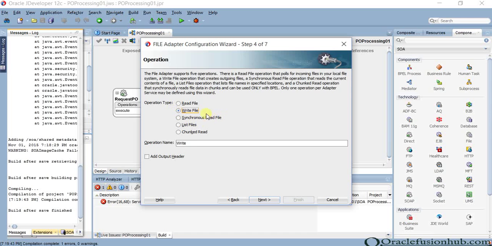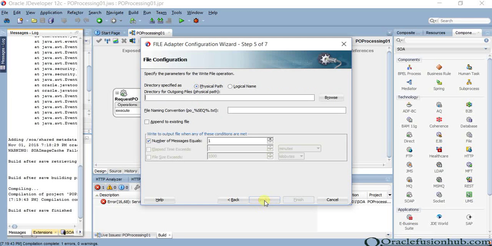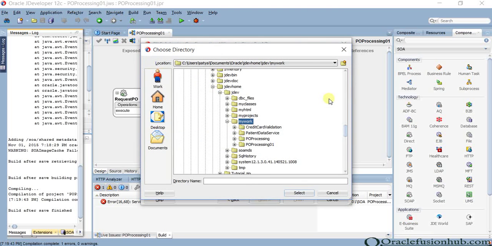So my operation will be write, and we are going to discuss various options here in a subsequent tutorial. This tutorial is to give you a basic understanding of how to use a file adapter. So click next, and what is going to be my output directory?